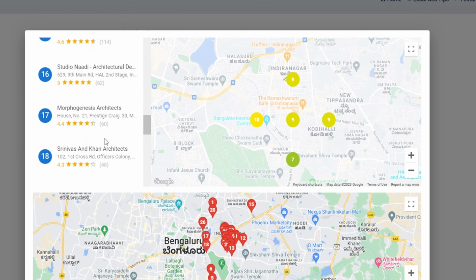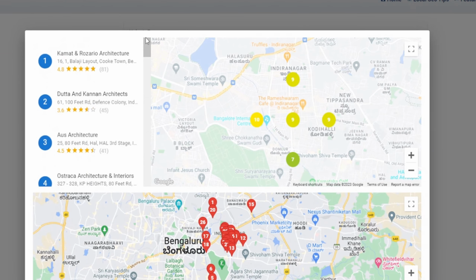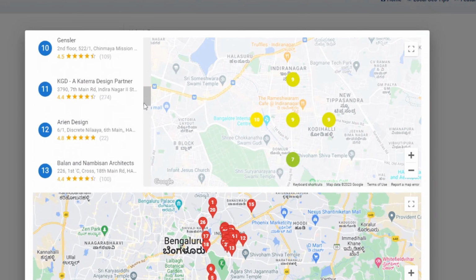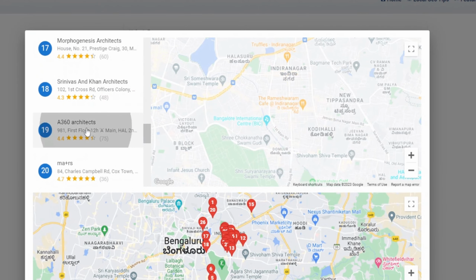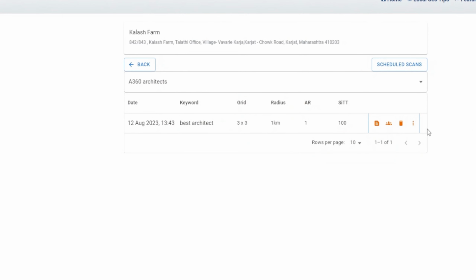And if say I find that particular profile which we scanned, you can see this is here. I'll just select, and you can see it's on that first position, guys. So this is a competitor report. Other than this, you can remove this scan.